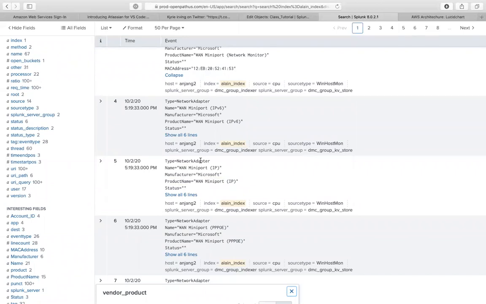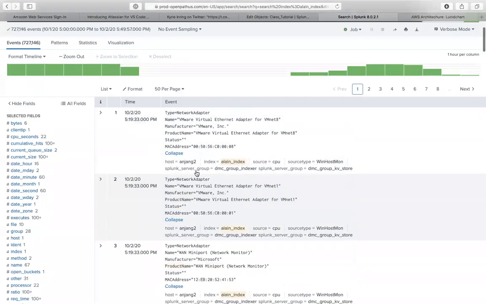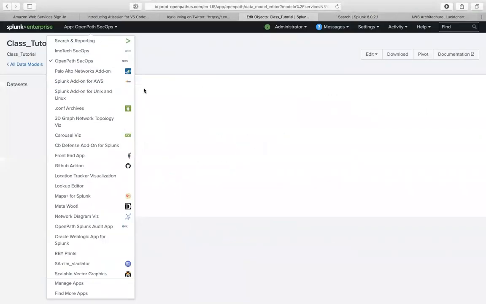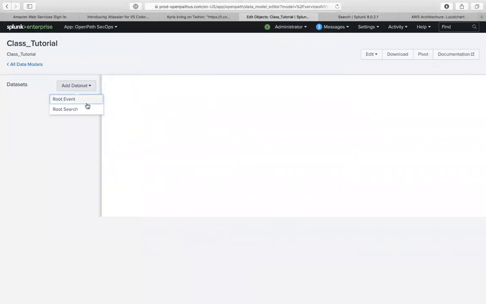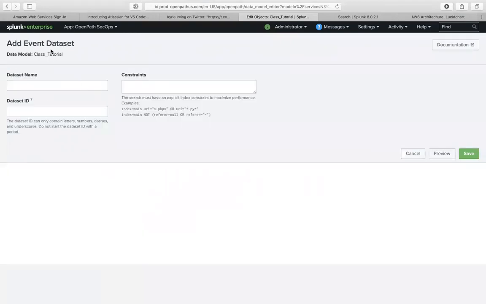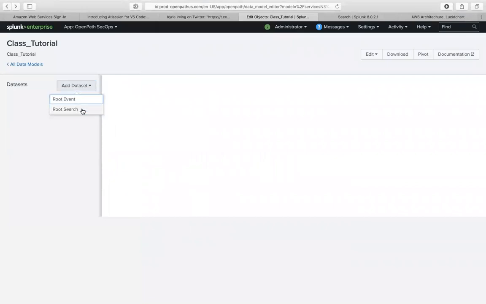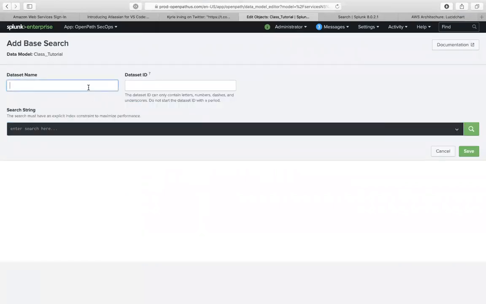In our case, in the data model that we're creating here, we're going to create a root event. Actually, I'm sorry, let's do a root search. So we're going to do win event log.